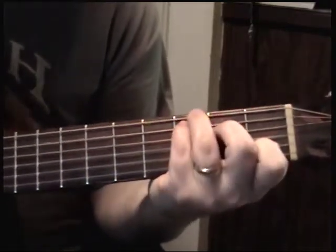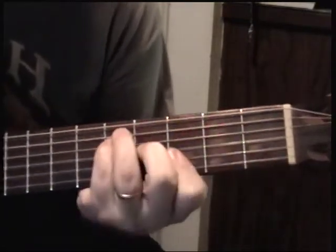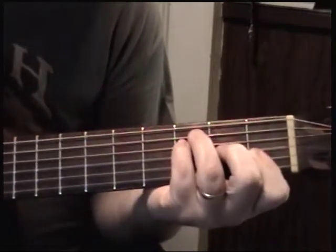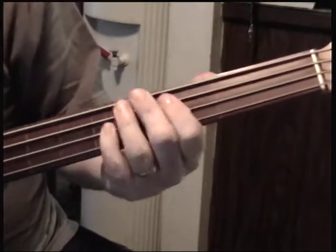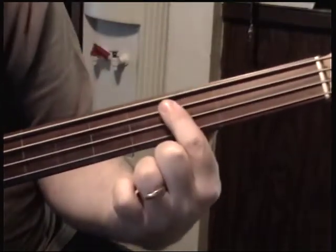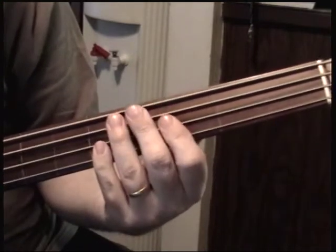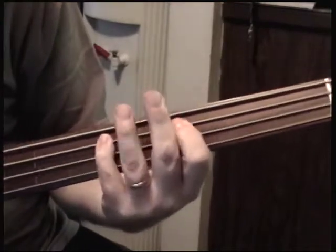Finally goes to the first change. It goes to the F, G, while the bass goes D string. So it's 3rd fret on the D string, 3rd fret on the A string, 5th fret. So that's F, C, D, C, D, C. And then up to.